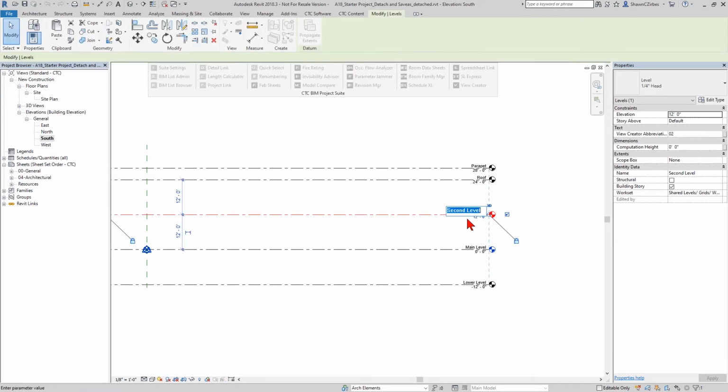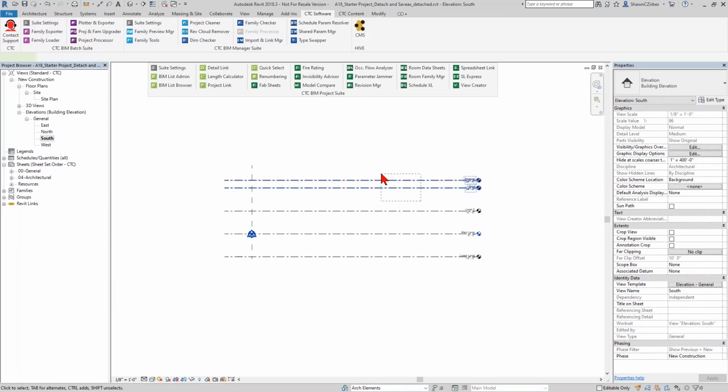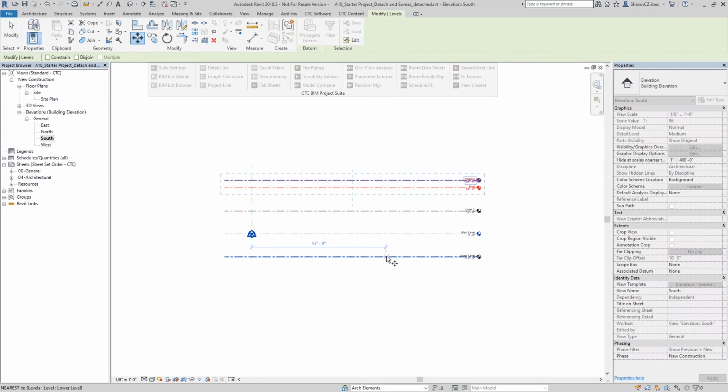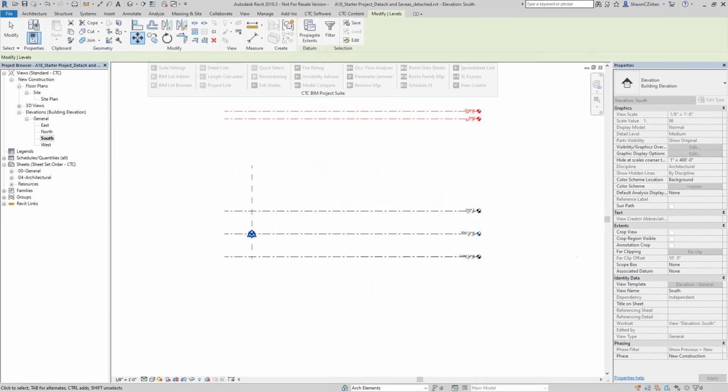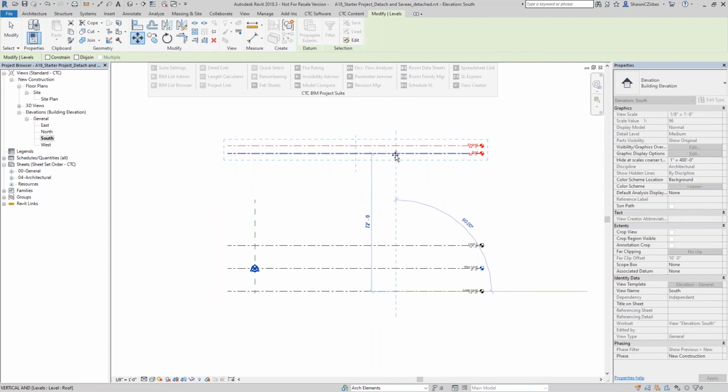What I'm going to do here is set this up so that I don't have to keep typing a whole bunch of things, by just putting in level 2 so that Revit will automatically increment my names to level 3, 4, 5, which probably isn't how I would name a real project, but that's how I'm going to do it for today. I'm going to move these levels up a little ways here. In fact, let's do it one more time. Move this up a little further here.